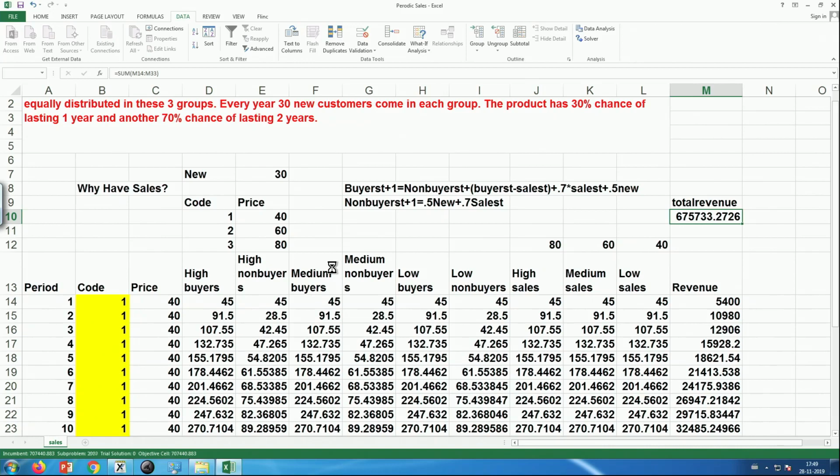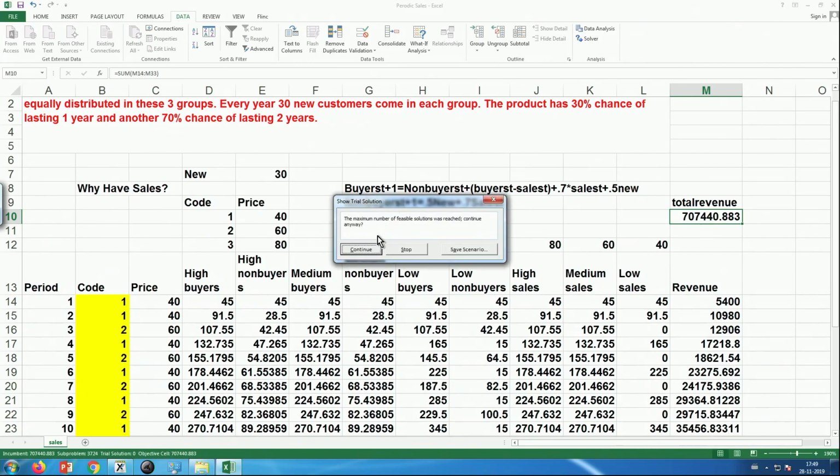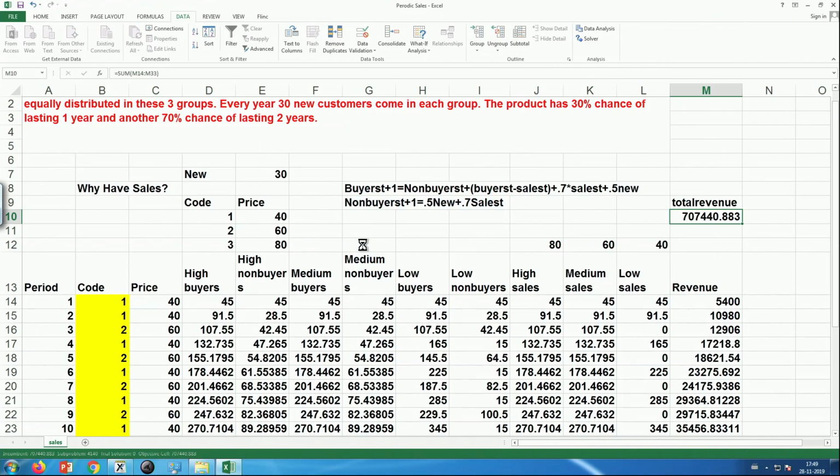So, it is quickly trying to solve it using the evolutionary method, and I will continue a little bit more because it is giving me results very quickly. See what is the result coming up. Now, the results will only vary based on the assumptions of the life cycle of that particular product. If it is 2 years, instead of that if it is 1 year, majorly 1 year, if it is 0.7 for 1 year and 0.3 for 2 years, then only the whole table will change. Otherwise, you will get similar kinds of results.